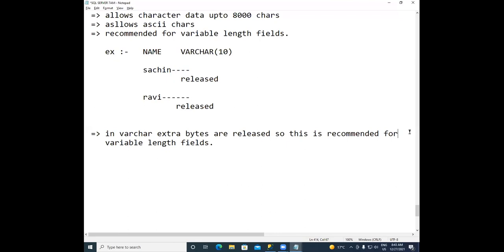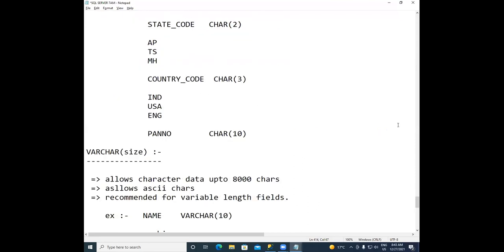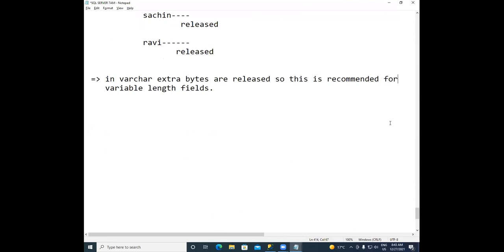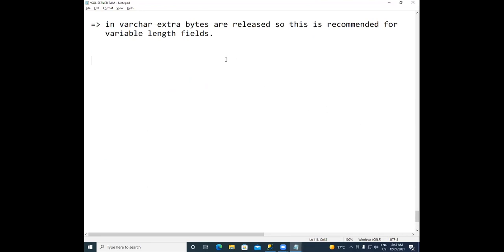Next, PAN card number: char is recommended. Vehicle number: TS08, suppose EF something 1 2 3 4, like this. Vehicle numbers are like this. Vehicle number is alphanumeric.